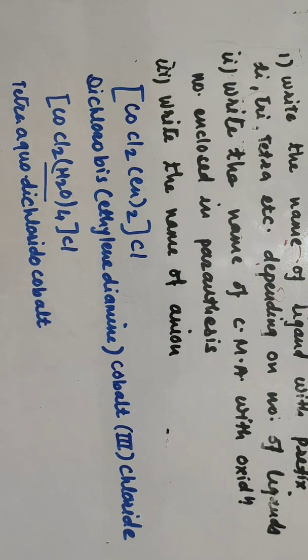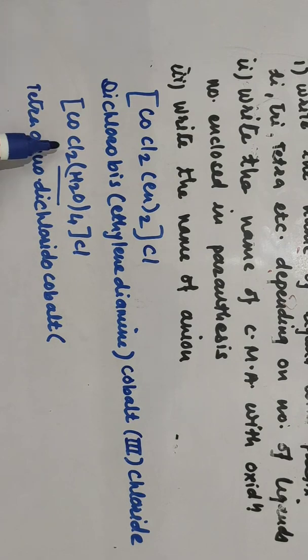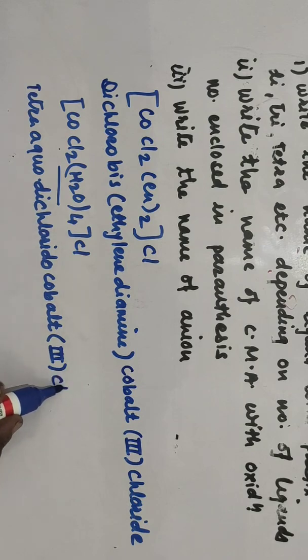Name of the central metal as it is a cationic complex, so it is cobalt. In bracket the oxidation number. Then what is the oxidation number here? For Cl it is -2, as 2 Cl minus ions are there. For cobalt it is X, so X -2 plus 0. For H2O it is a neutral molecule, so it is 0 -1. So here also it is +3. Cobalt +3 chloride.